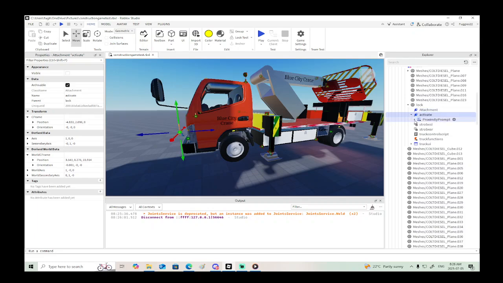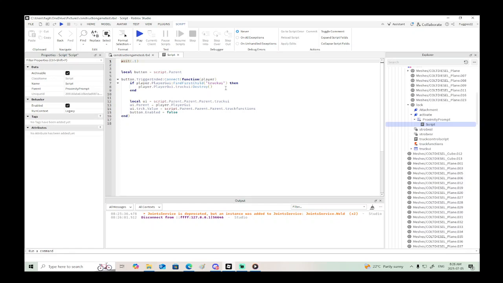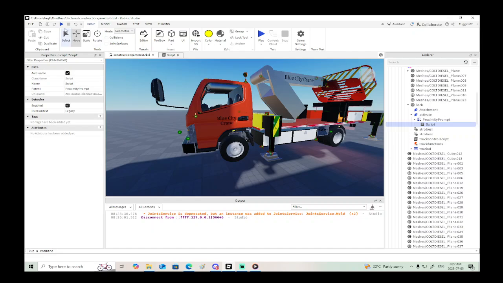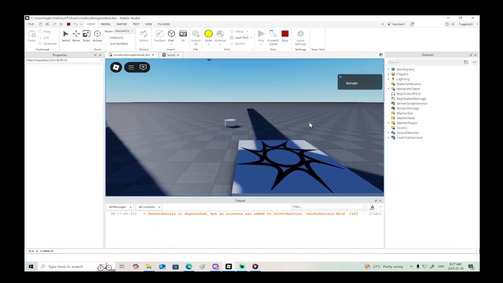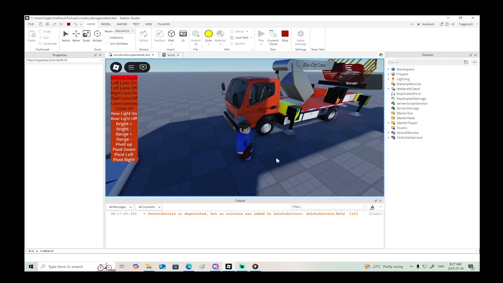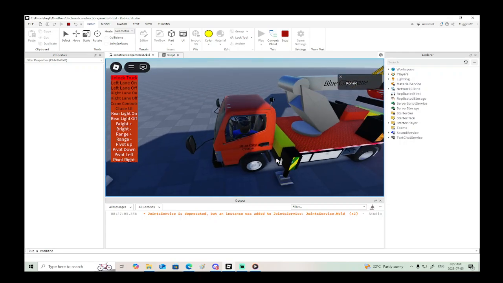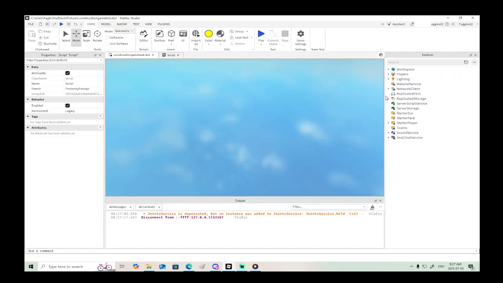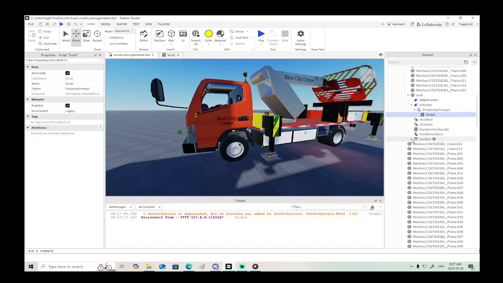That's the proximity prompt. What does it turn it to? It doesn't. Huh. Odd. Very odd.